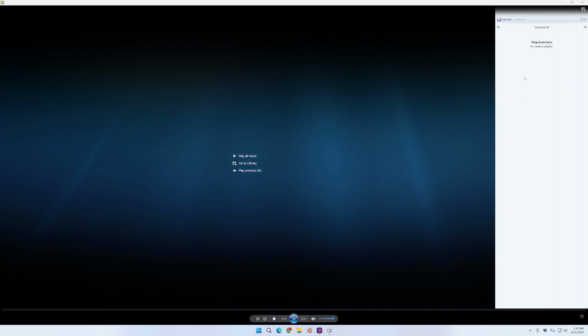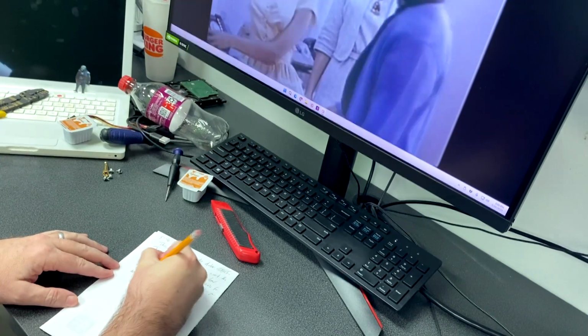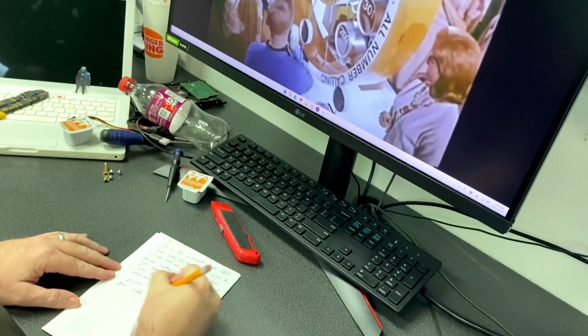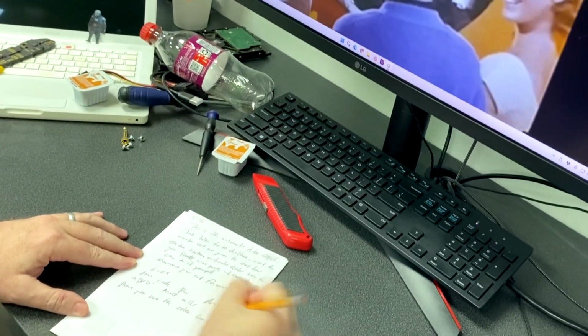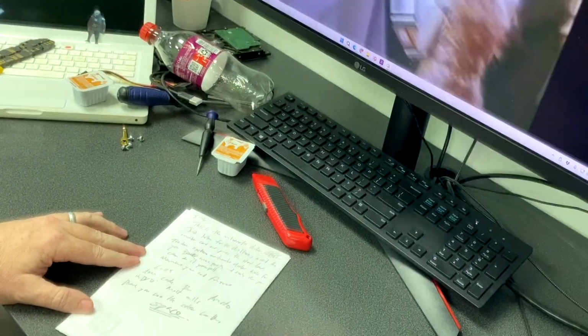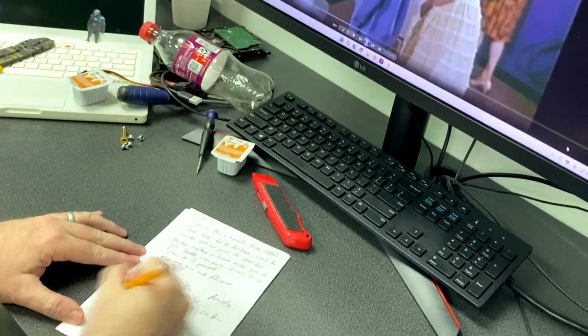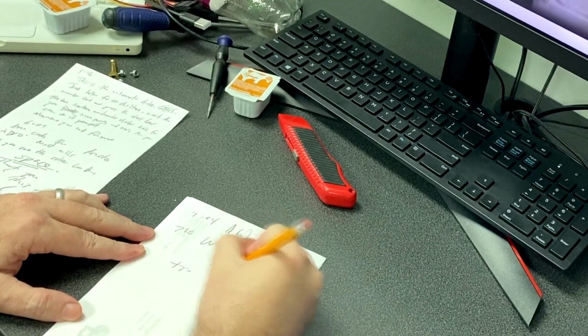Step A, open your video in Windows Media Player. Step B, watch your video, and every time somebody says something, write it down and what time it is. Step C, if you can't write that fast, you can always stop the video and start over again as many times as needed. I forgot to mention this in step B, so I'm saying step C is actually a part of step B.